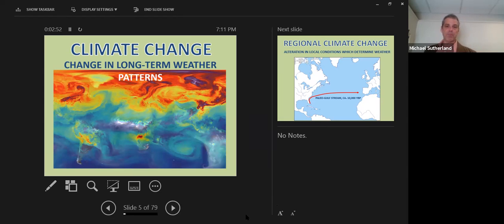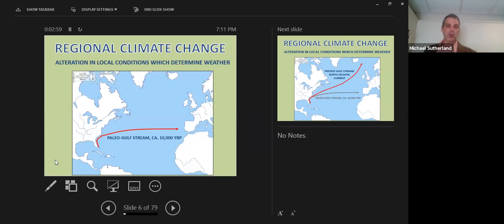And these can come in the form of global changes or regional changes. And one example of a regional change would have occurred after the last glaciation, when the early version of the Gulf Stream used to come up the east coast of Florida, and then from Cape Hatteras in what we now know as North Carolina, headed more or less due east towards Spain, so that all the warm water would head straight east, and that area of the world would have been probably warmer than it is now.